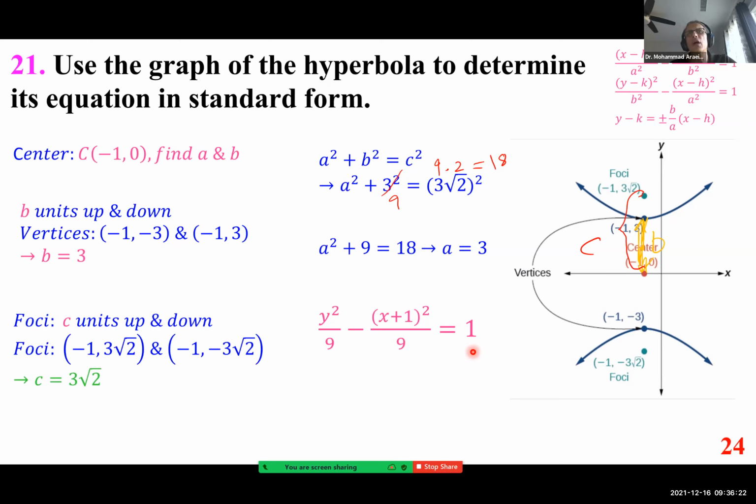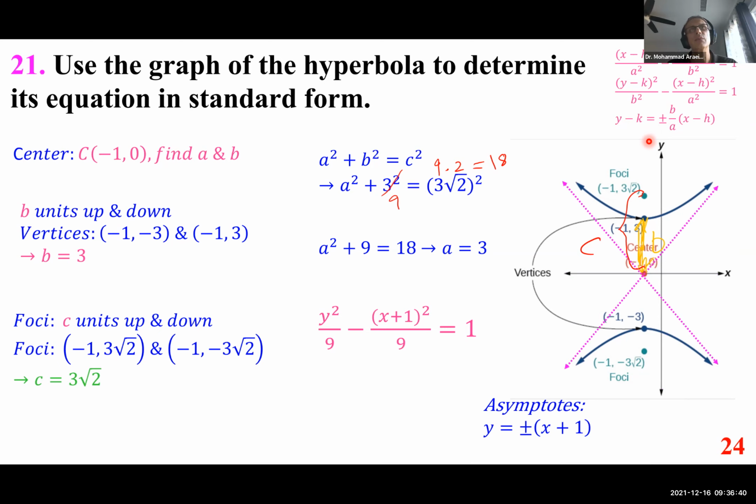We don't have to come up with the asymptotes, but it may not be a bad idea. The asymptotes, we use this formula. Remember K0, by the way. So y becomes plus minus the m plus minus x plus 1. And let's throw in the asymptotes. And you're done again. This was an ask, but I thought maybe it's worth it.